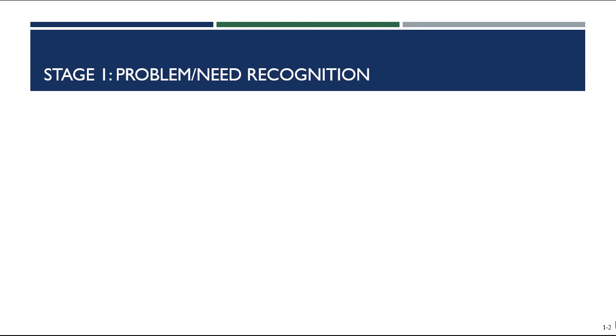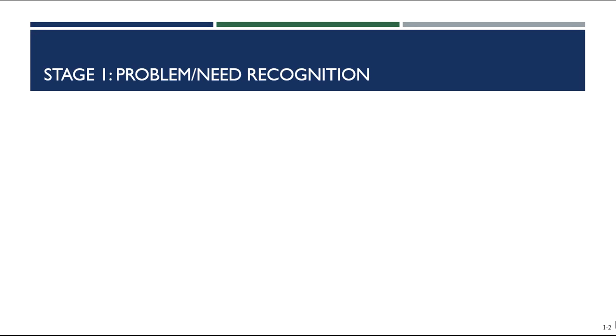If you want to be successful in retail, you have to be customer-centric. So every decision that you make, both strategic and tactical, has to be made with the customer in mind. So when we think about the consumer buying process, we have to think about how we can make decisions that will help the customer choose our retail store.